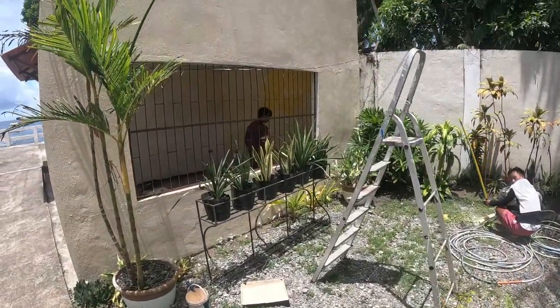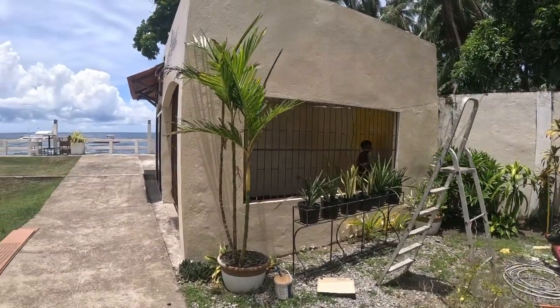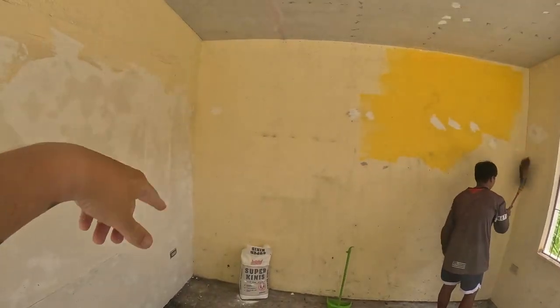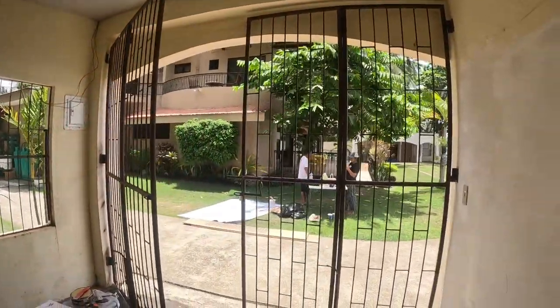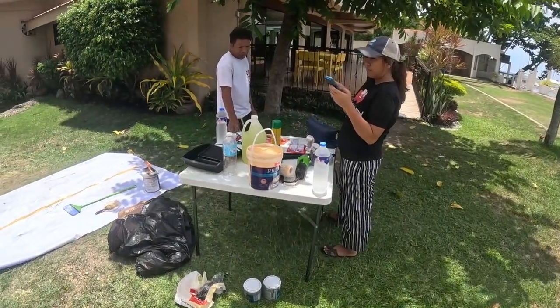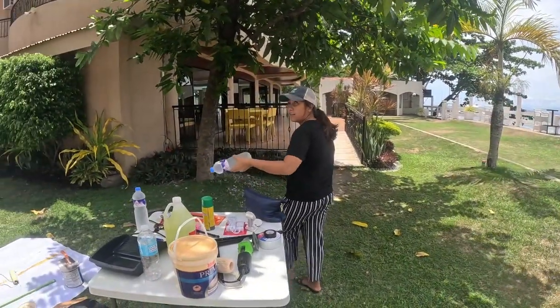So he's almost done with the outside now. Or maybe he is done. Looks like he is done. And so the plan is, he's done with the ceiling, all the seams. So now he's gonna do these cracks, edges. And then they're gonna skim coat the entire thing. And yeah, they'll do a big old skim coat. Alex and Judea right now are gonna go buy sandpaper, more paint for the outside, because these guys are really fast. We might as well paint the outside of that building too. But we need primer for that.